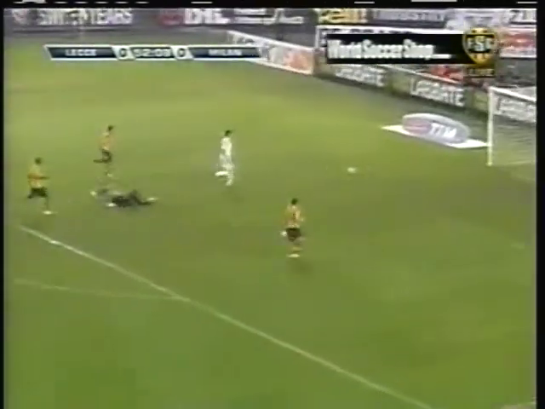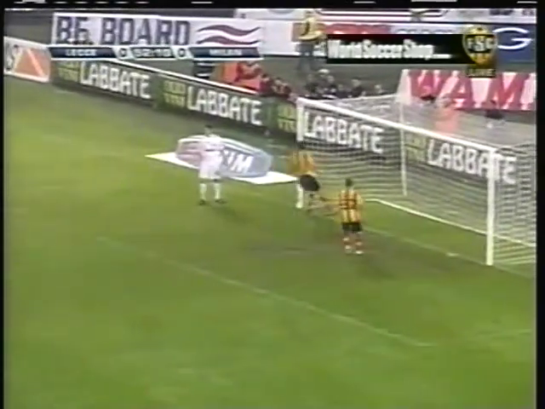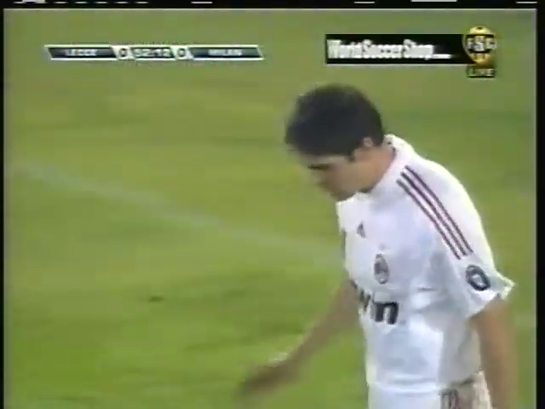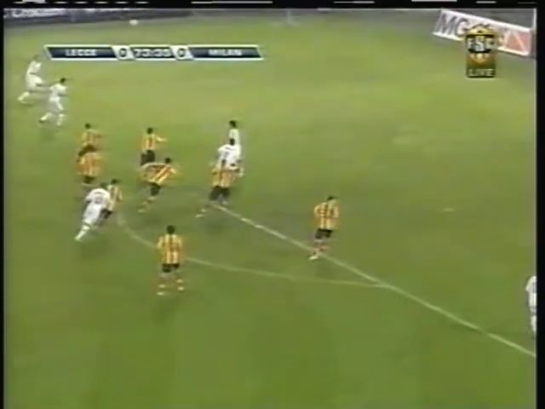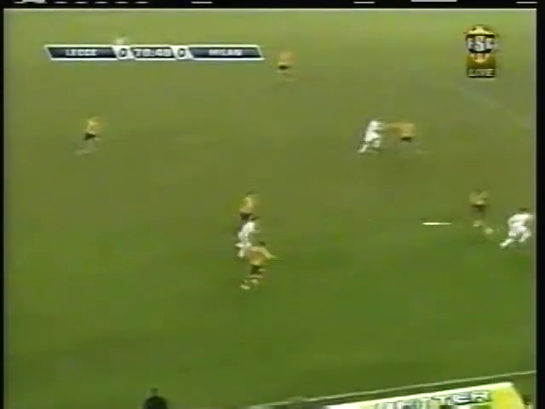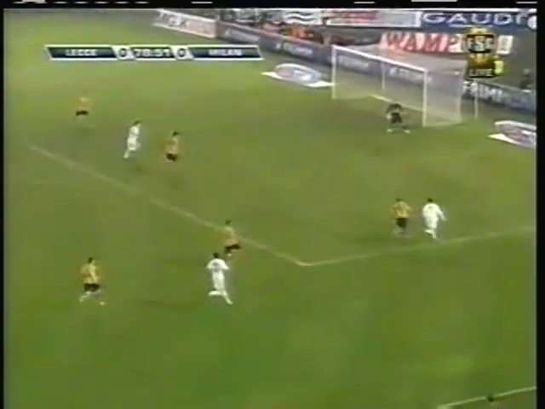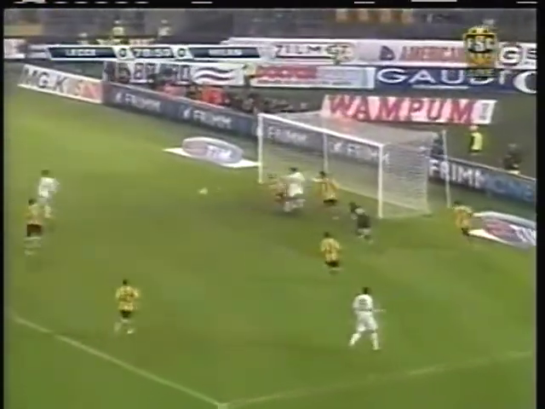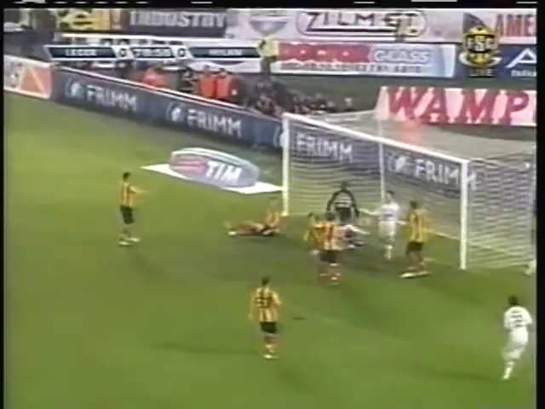Kaká ready to put an end to the scorelessness, breaking in, sending his attempt just left, though. And will we see a goal in this game? Well, the answer is yes, but not for a little while. Marek Jankulovski in, rejected by Francesco Banussi. Brave keeping there. Eventually, Pato comes on as a sub. He will set up his countryman, Ronaldinho, putting AC Milan on top. 1-0 to Milan.